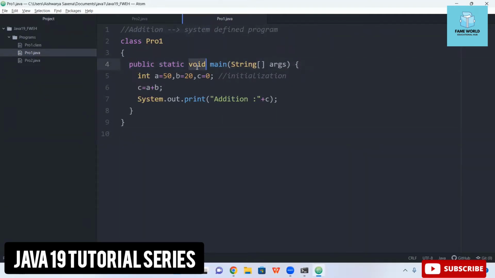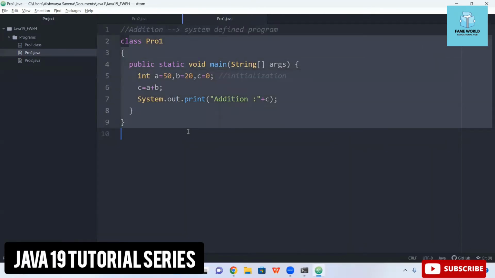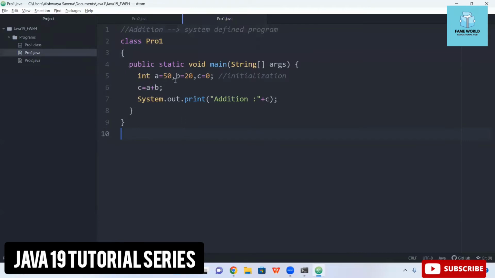So whenever you have public static void main, you do not have to create the object of that particular class, because we have static here. The static keyword is used for the initialization of the class. So once static is here, you do not have to create an object of this class.